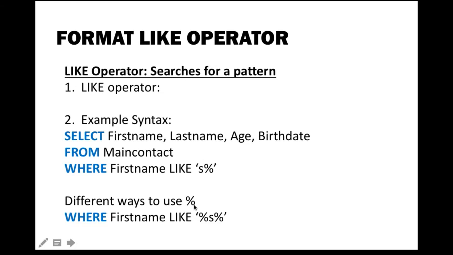So I'll show you an example of what happens when we place a percentage sign before the S. When you execute, it will return a result where the name may be preceded or followed by any number of characters. So the S can have any number of characters before it or after it, but S must exist in the first place. So this will return a result of a person's name that contains the letter S in it. Like, for instance, Basha. Well, it doesn't start with an S, but an S is in the middle of the name, so it will return that result.